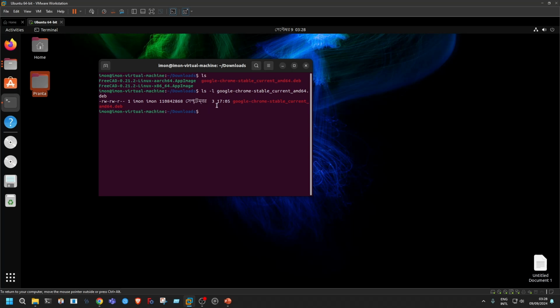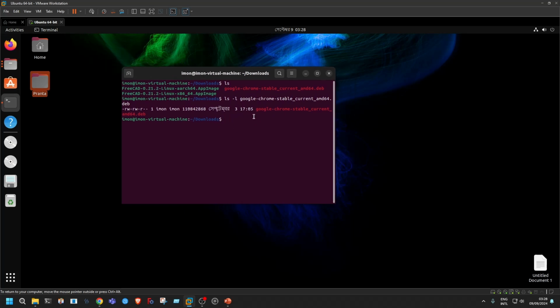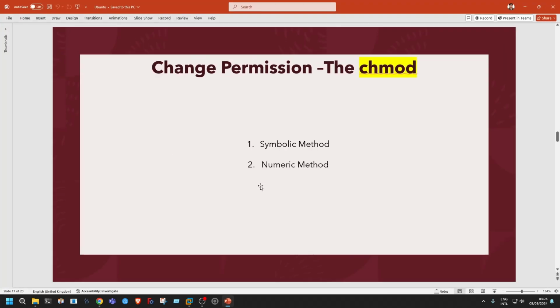If I want to execute the file, I cannot because I don't have the permission. Then the group Emon can also read and write but cannot execute it, and other users have permission only to read the file. Okay, so I guess that's it.